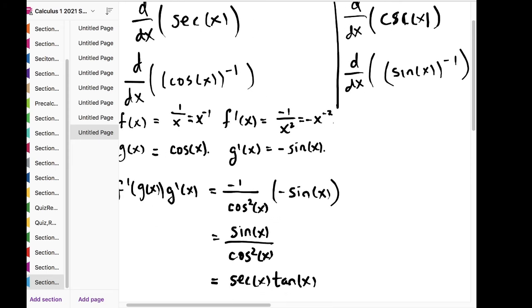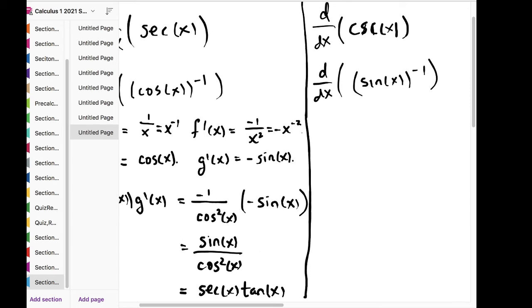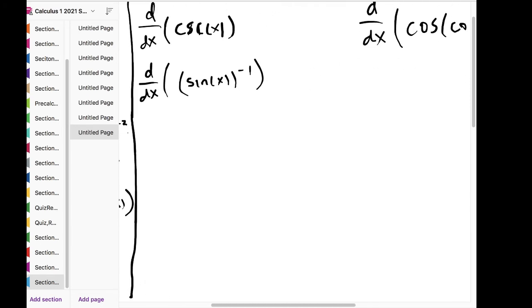So that's an alternative way of doing the derivative of secant, not by memory, using the chain rule. I like this better than the quotient rule. Usually quotient rule is the one I like to avoid at all costs. Oftentimes I like to treat quotient rule as a product instead. There's too many terms in quotient rule so I'm bound to mess up. So yeah, I think chain rule is easier. So let's do the same thing for cosecant.